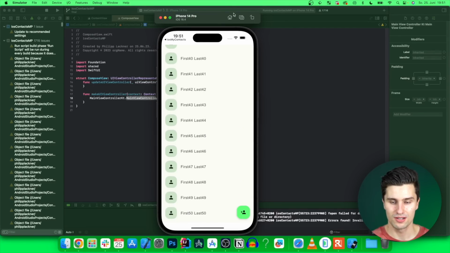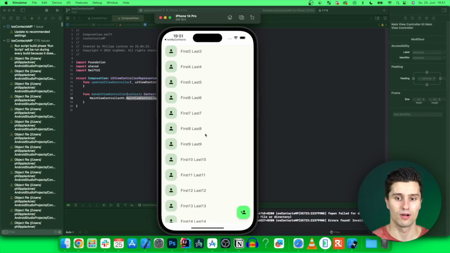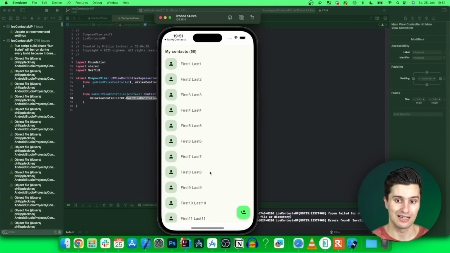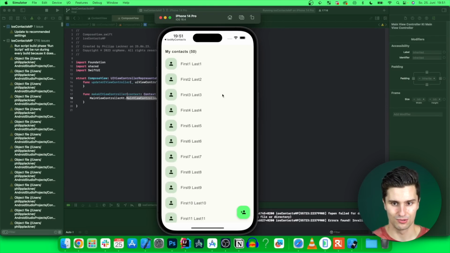Our scrolling works. You will notice sometimes it's a little bit laggy. That is something I noticed as well when building this, especially later when we also have some animations. This isn't running super fluently on iOS yet, which I think is because KMM Compose Multiplatform is still in alpha. And I hope they will improve that. But I think it's already quite impressive that we are able to write UI code for both platforms in Kotlin. That is super cool. Now we have a working sample of our contacts list app.